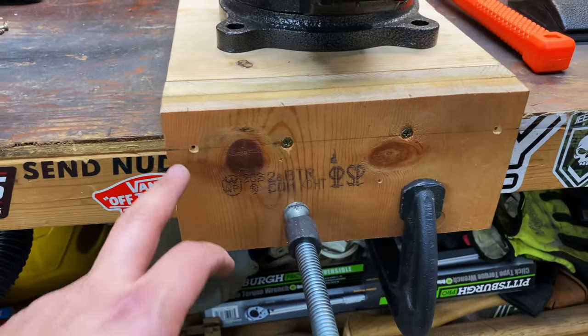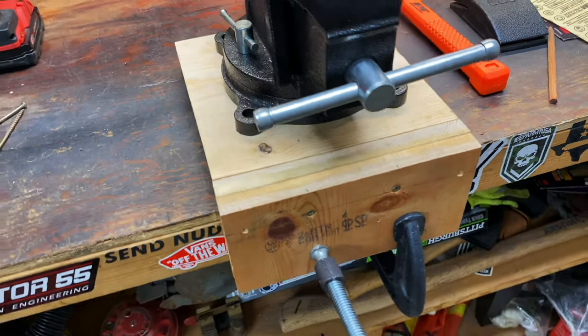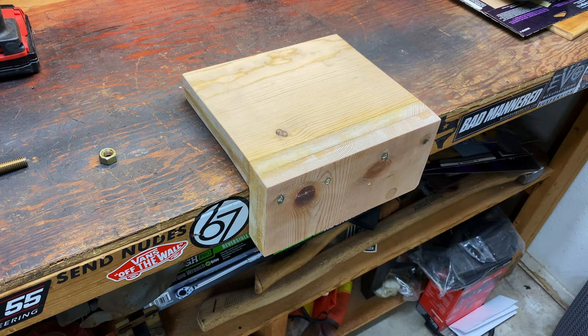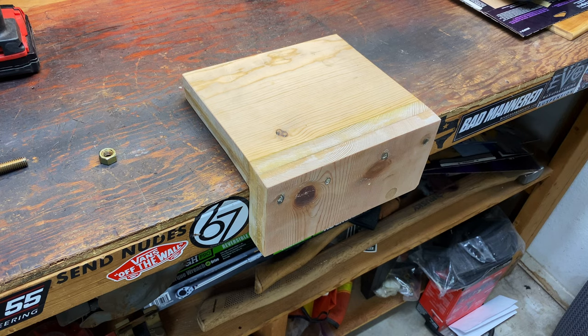Just have a couple more fasteners to put in over here and over here. A little sanding, and then that'll be it. We'll see if this thing's gonna work. So here's what it's looking like so far. I just sanded it down a little bit, and now I'm gonna add the mounting holes for the vise.